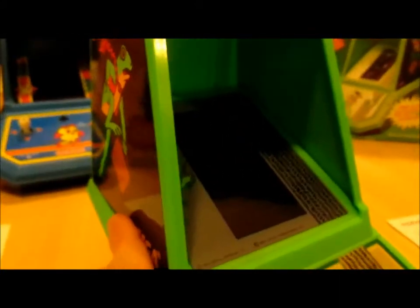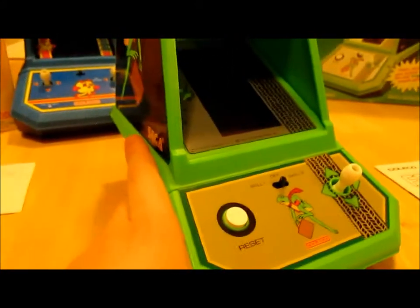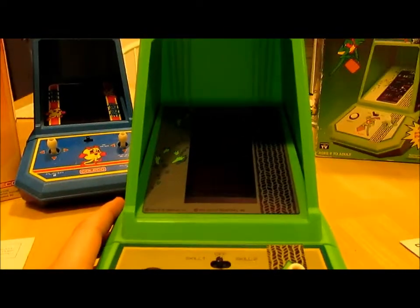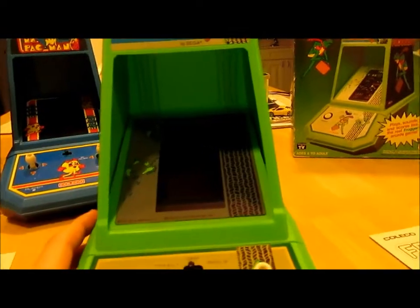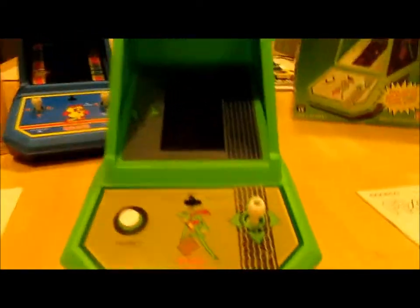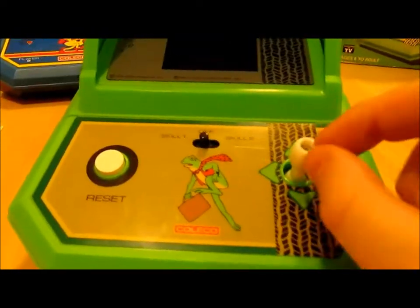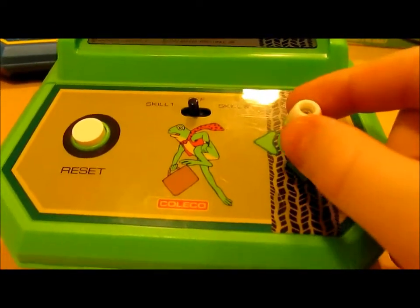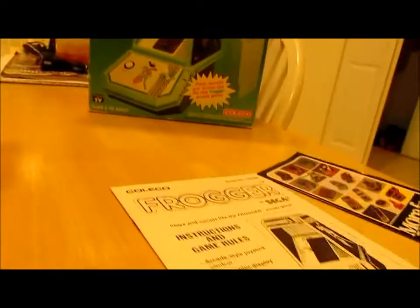And I think I've covered everything for this Frogger review. It's very good, out of 5 stars. Now this is basing it, I guess, on a retro handheld game. Even though it's not top notch because it's old, it's still a very nice game. And the reason why Coleco made these was to make you feel like you're at the actual arcade, and they've really done a good job. This is a little small, and they're known to break and be lost, so that's the problem with the joystick, but it's still pretty cool. At least it's not buttons on it like the Tommytronic Pac-Man. You can look that up, it's pretty cool.